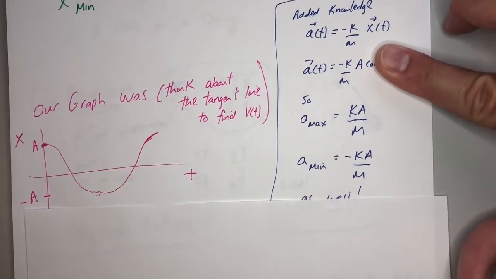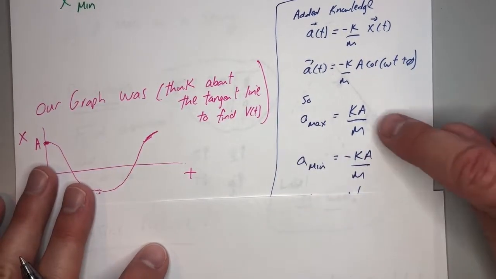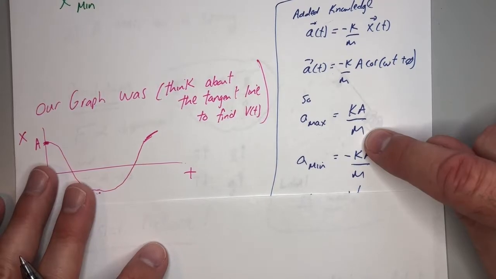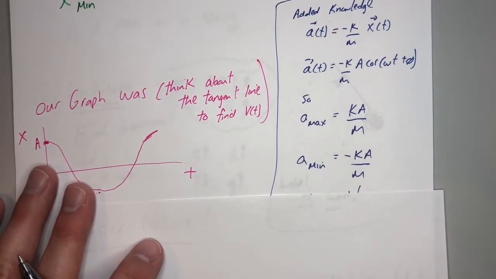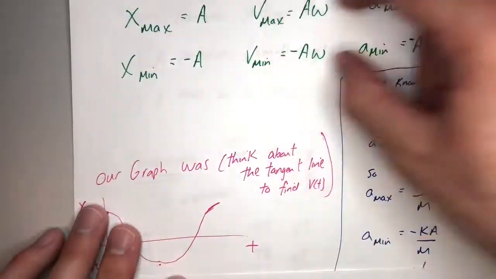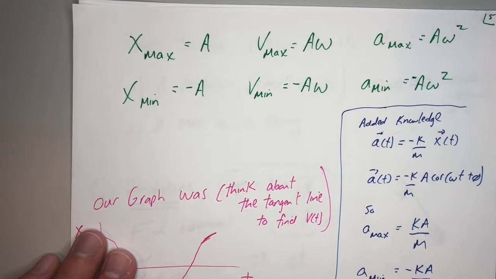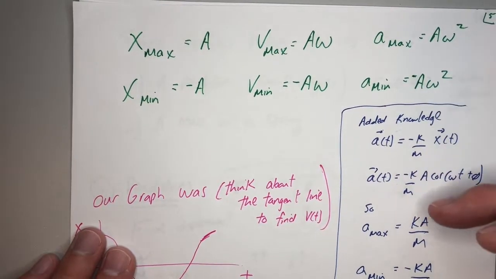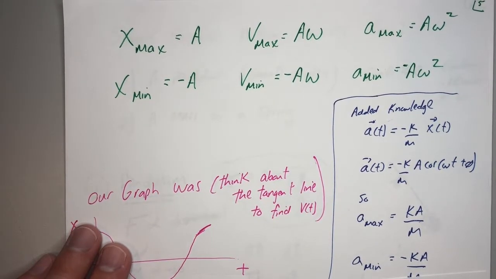So one other thing I'd like you to add on, and this is a lot, is that the biggest the acceleration could ever be is your spring constant times your amplitude divided by the mass. Or the smallest it could ever be is your spring constant times the amplitude divided by your mass with a negative out front. So if this green stuff makes sense, awesome. I think that's all the further they're going to take it on the AP test. I have never really seen them dig into this part of it, but it's helpful. We're just getting the last percentage points of the content in the AP Physics C test.